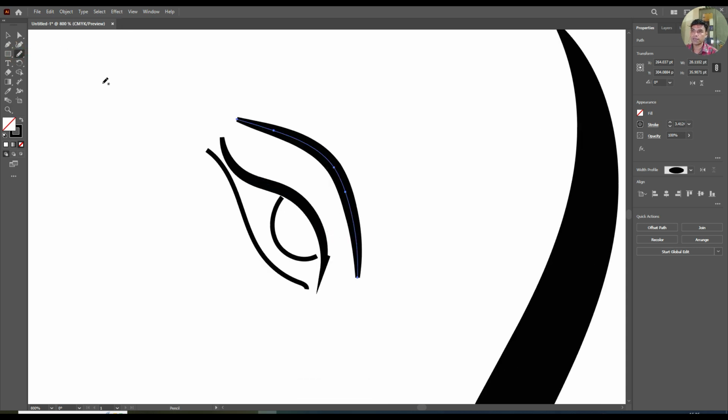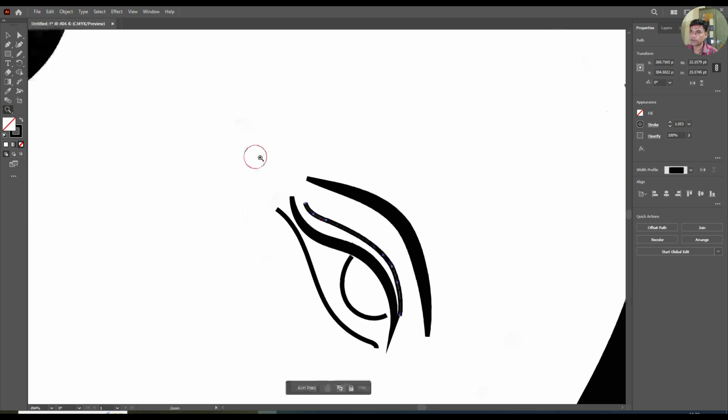One more thin line we need over here. We use the width tool, just a little bit expansive. And we want to shrink it from the edge.